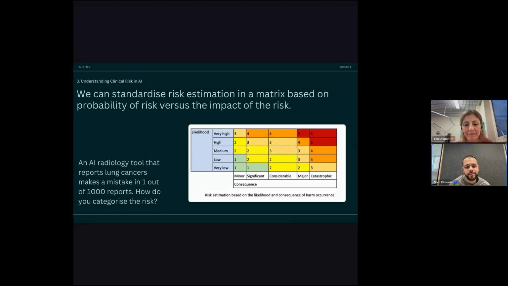And again, it depends on the context. So for example, if the AI radiology tool is an overread and there are 2 steps and the human's in there, then you can massively decrease the risk, right? In this scenario, if it misses it and the human picks it up, then the risk is significant, but it's not going to cause the patient significant harm because there's a second line. Similarly, the number and the context become very important.